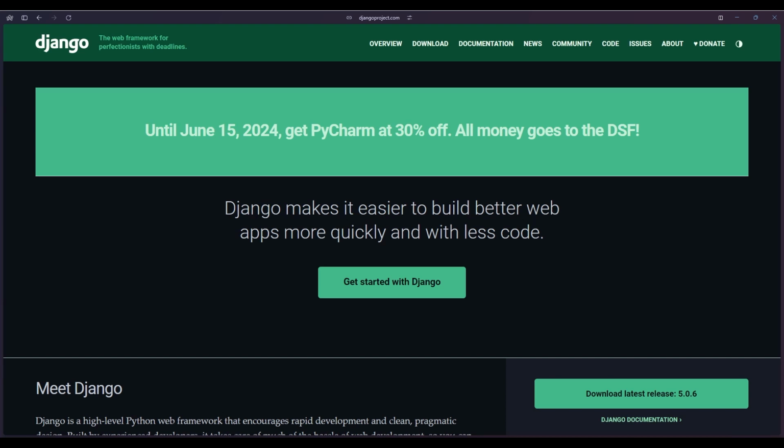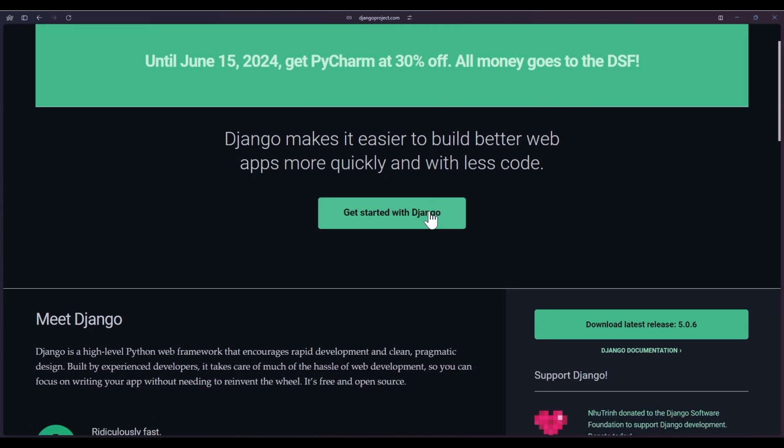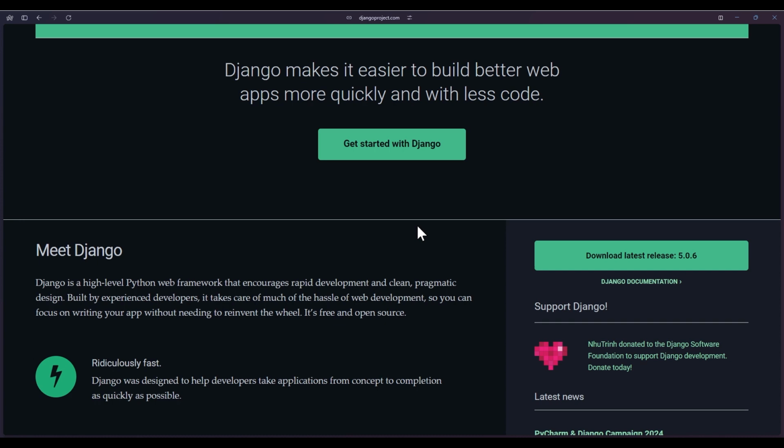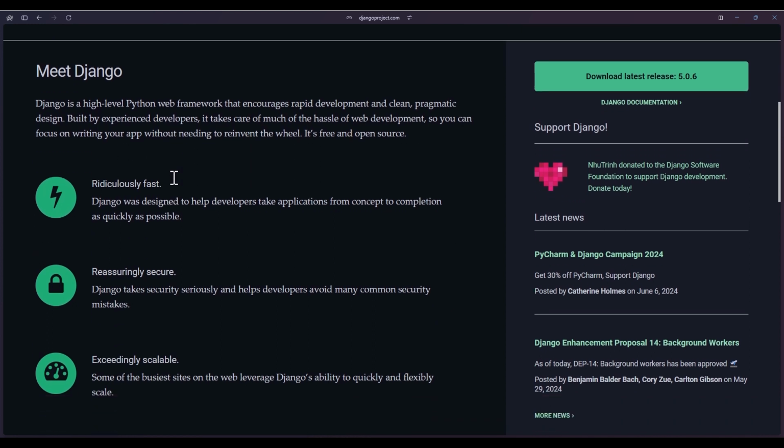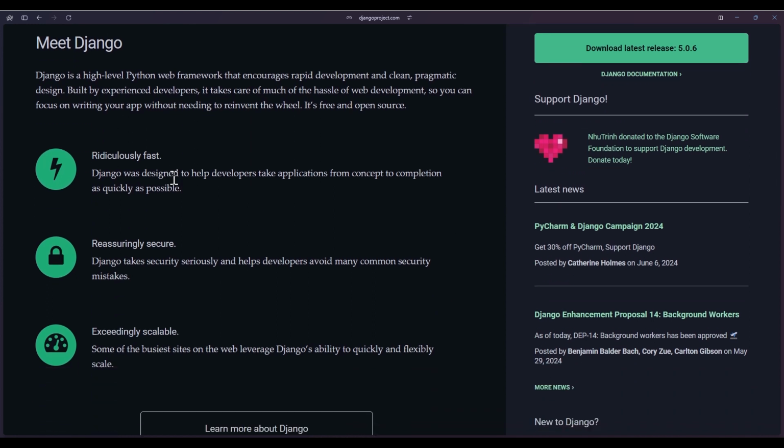Today we are going to see how to get started with Django using Python. So Django is a web framework used to build scalable web applications very efficiently and quickly, and it has lots of inbuilt features such as Django admin interface, default database support, and user authentication. It is fast, as it is mentioned on the documentation. So let's jump straight into VS Code and let's get started.